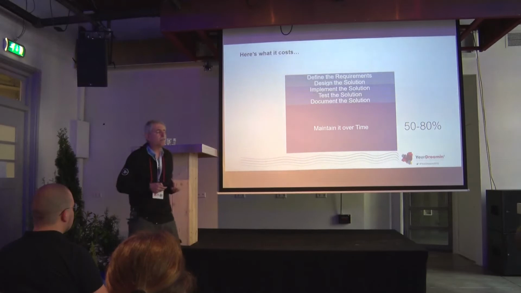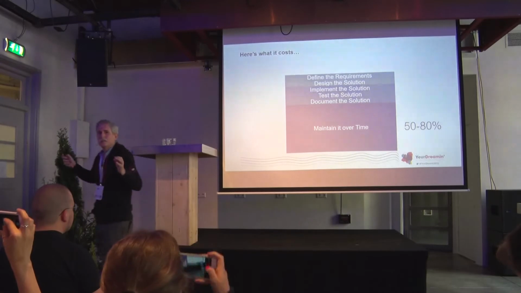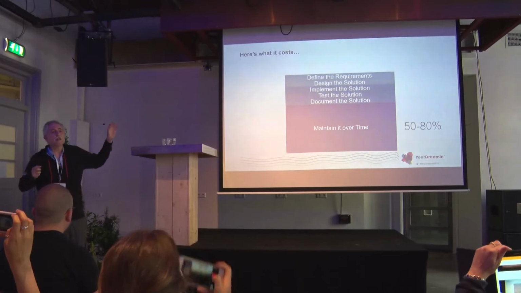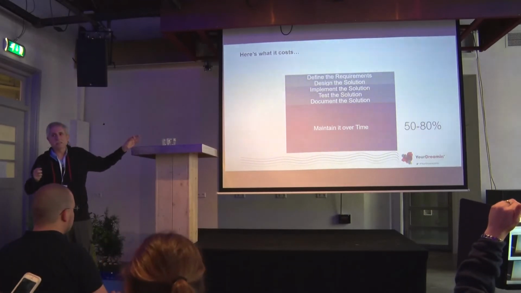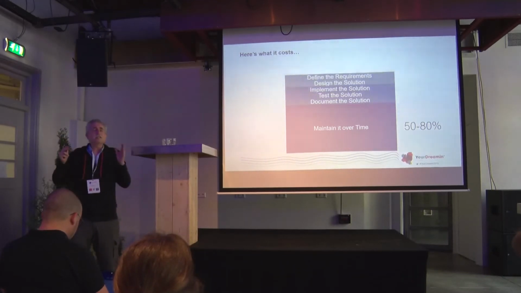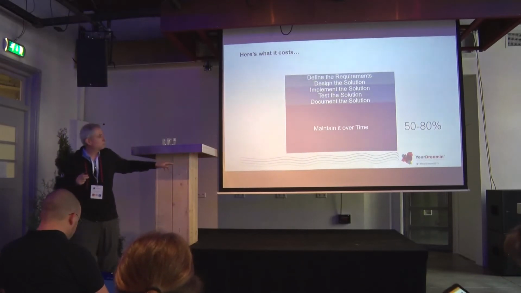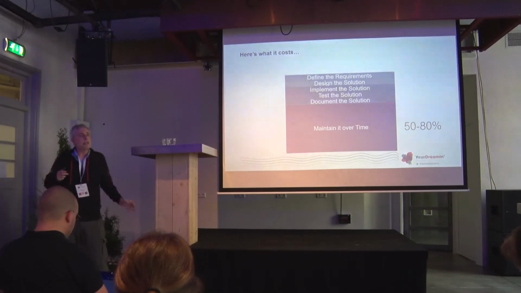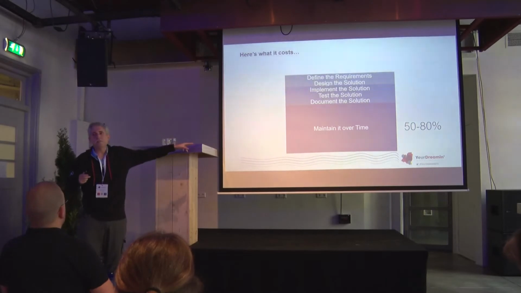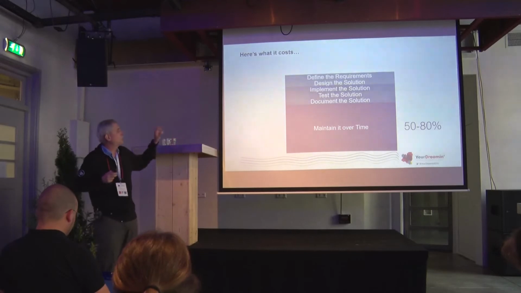Every study I've ever heard or seen of that evaluates the cost of building an application shows that at least 50 and as much as 80% of your total costs are in the maintenance, not in all those other steps. Now this is profound, and this is something that younger developers do not know. In fact, this is perhaps the biggest difference between a junior developer and a CTO: the junior developer has no idea, and the CTO lives this every minute. It's something that's taught poorly, but it is all important.